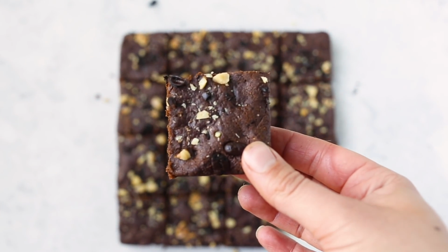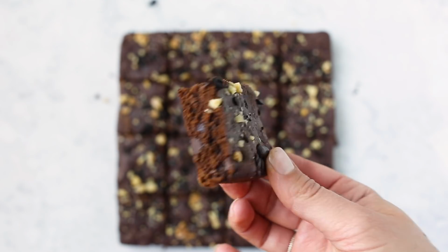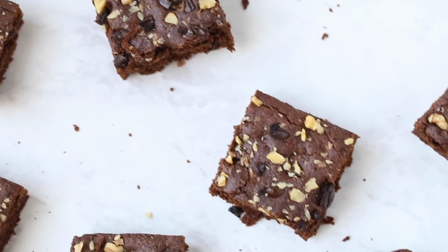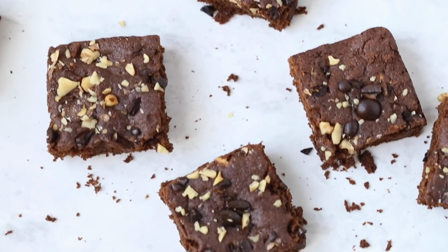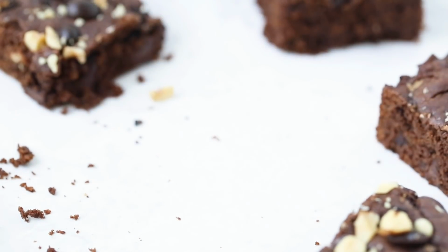So you can see these are nice and kind of fudgy. They're still soft and tender. You could definitely underbake them a little bit if you wanted to get them extra gooey, and the melted chocolate from the chocolate chips on the inside is just delish.